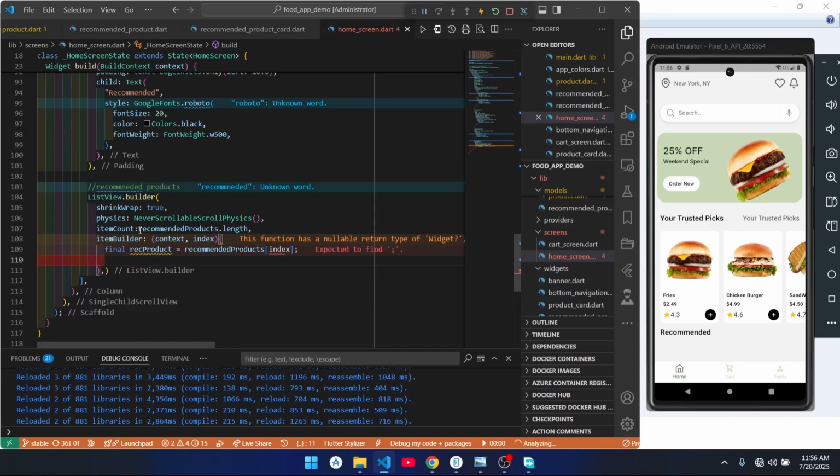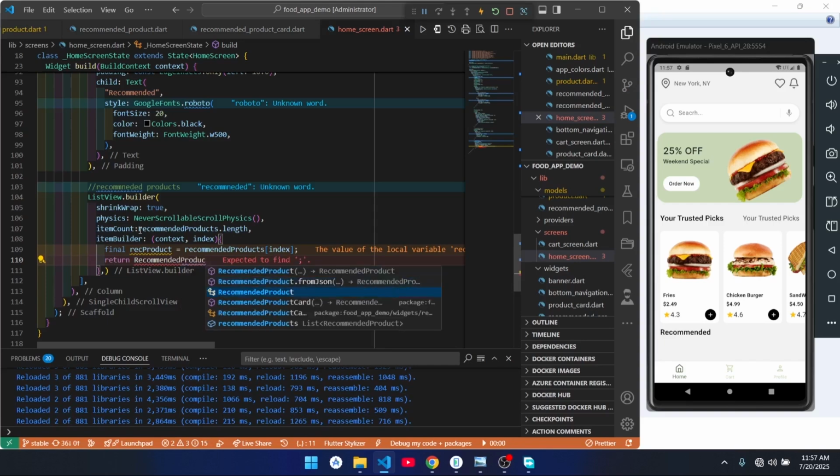So in here, we're going to get the child. We're simply going to return the recommended cards. I don't know how to spell recommended. Just found that today. Recommended.